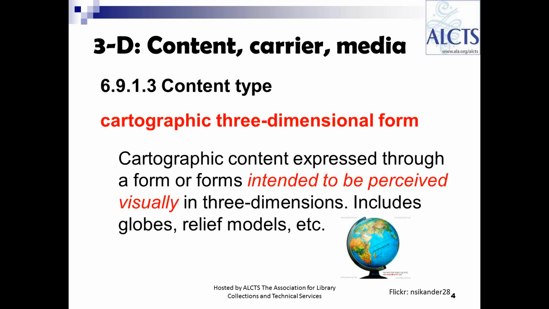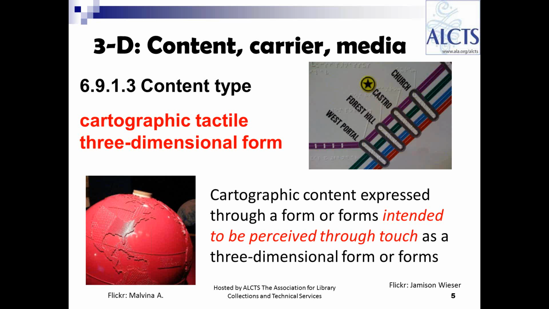Content type is harder, and I'm not going to be able to give you absolute guidance here. There are 4 content types that are associated with the term three-dimensional form. There is one for cartographic three-dimensional forms that includes globes and relief models. RDA says these are intended to be perceived visually. RDA has a separate content type for cartographic tactile three-dimensional form. No example is given here, but these are defined as intended to be perceived through touch.